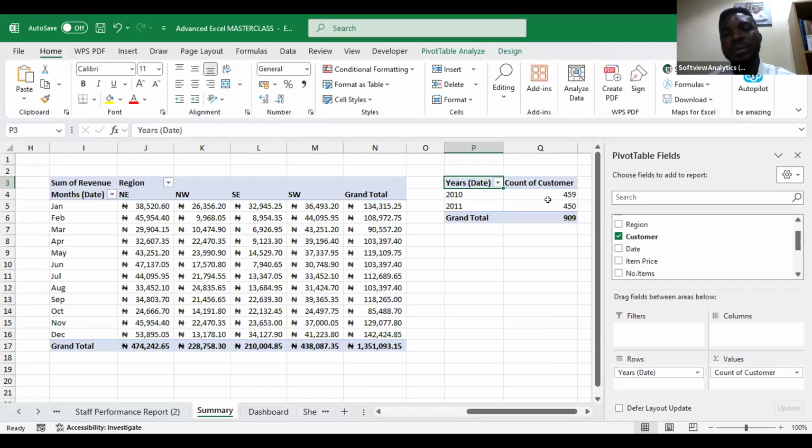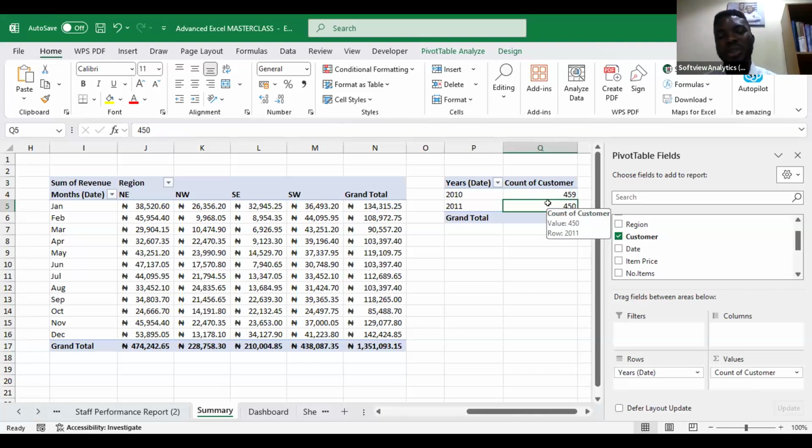And in 2011, the total number of customers we sold to is 450, right? Of course, there's going to be a question from the sales perspective, because every organization wants to increase its customer base. They want to increase revenue. They want to increase the sum of profits and all of that. And if this is what we are having as a report, it's going to raise the question: nine customers left us? Okay, it's not totally nine, right? We actually sold to the same customers, but some repeat themselves, and that's why we have 459 and 450.